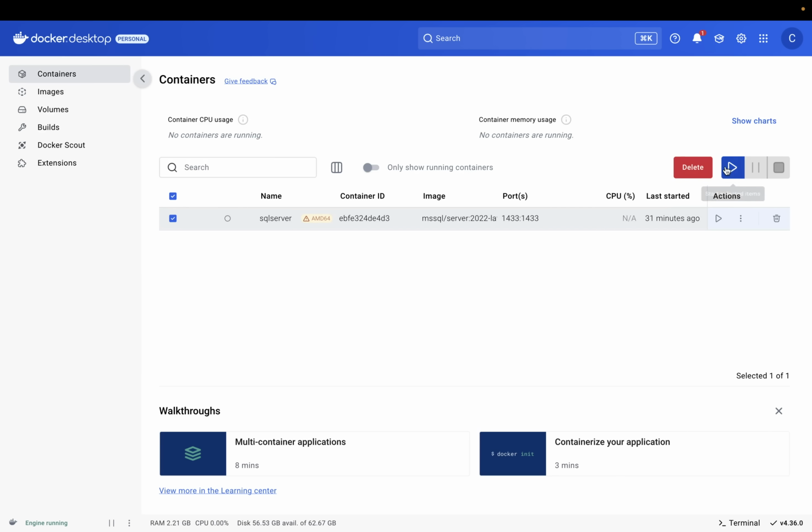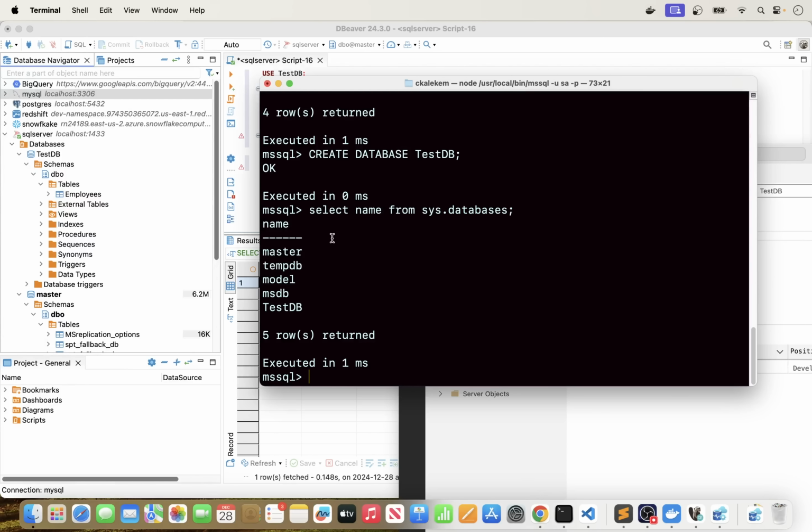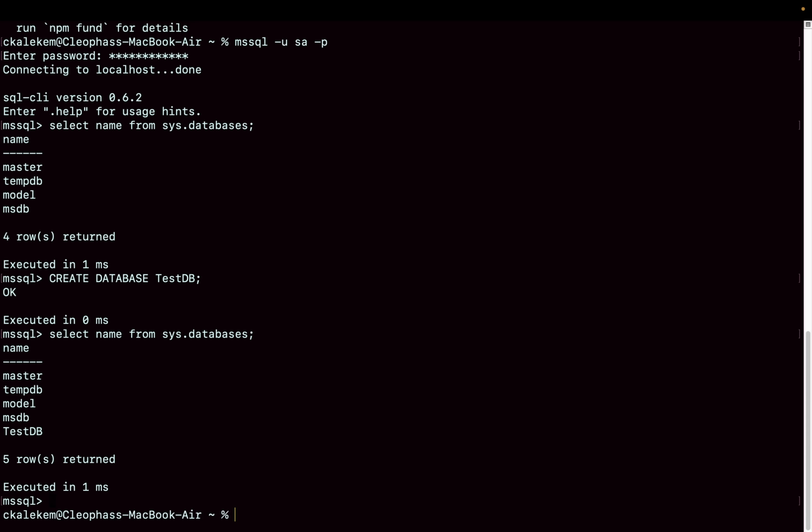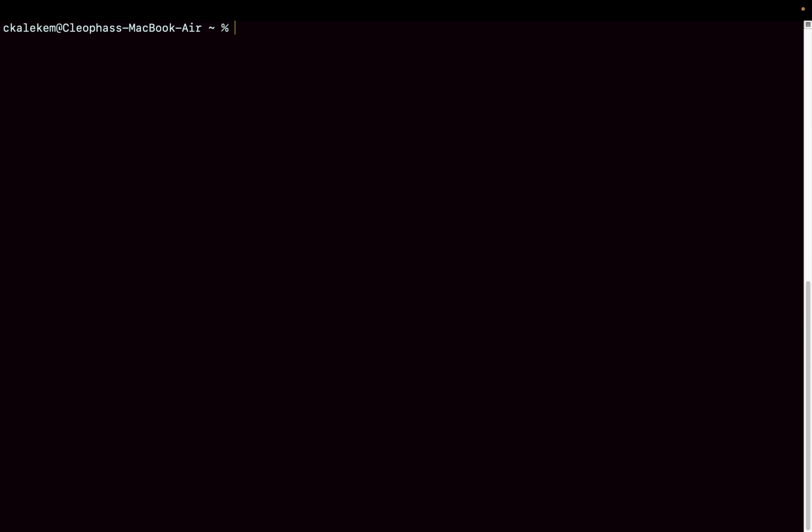If you want to start it back, you can come and start it right here, and it is the same thing. If you just go back to your terminal, I'm going to exit out of this. So if you click, I think it's Control C, and clear this, and now you do docker ps. We don't have any docker container running now because we stopped it, but I think we still have it.